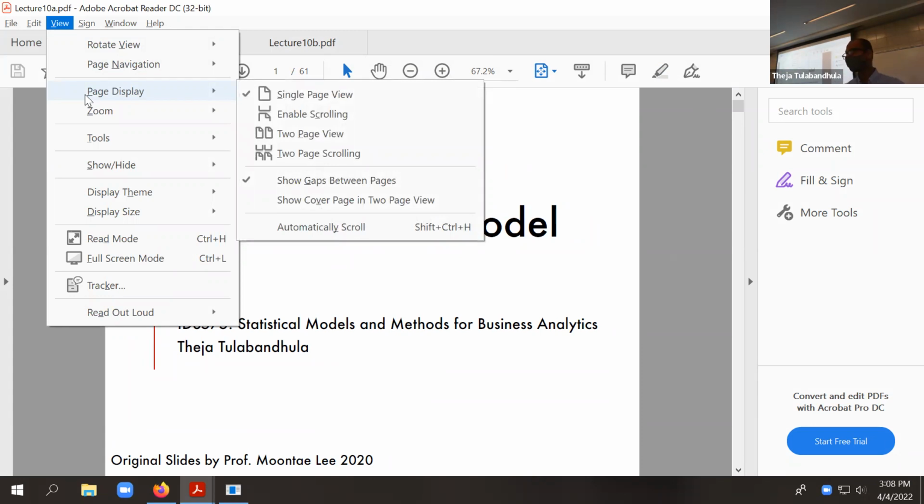Today's model is also an example of a generative model, but it kind of deviates away from the previous models that we saw, in the sense that Naive Bayes model and Gaussian discriminant analysis were mostly about, again, classification. Although we are learning something about the X part, the input part, which is in fact the marginal probability of X or the conditional probability of X given Y, they still were focused on classification.